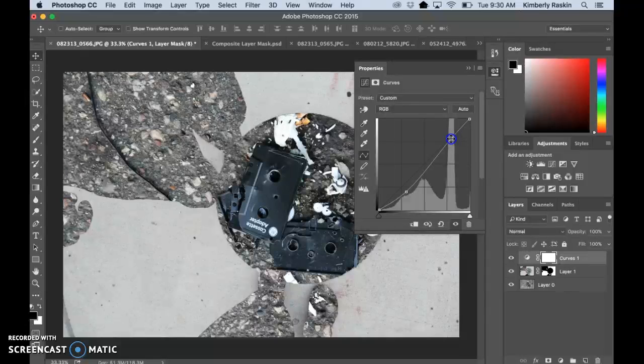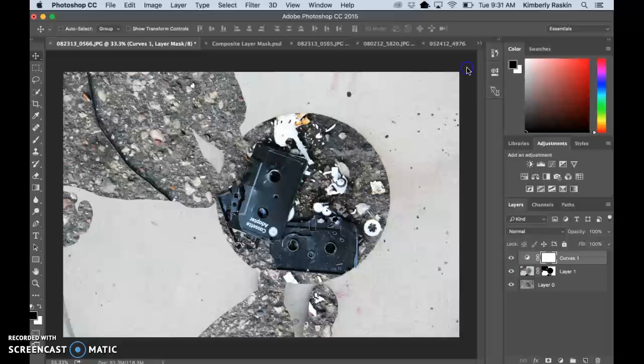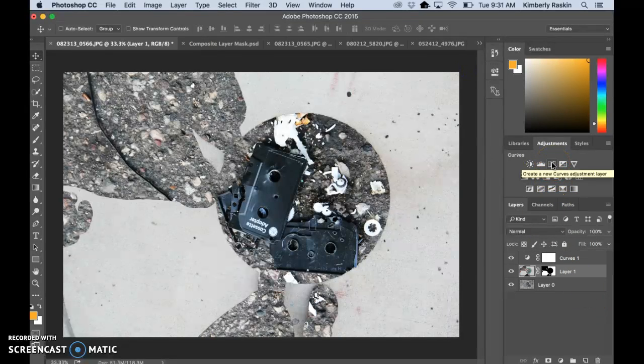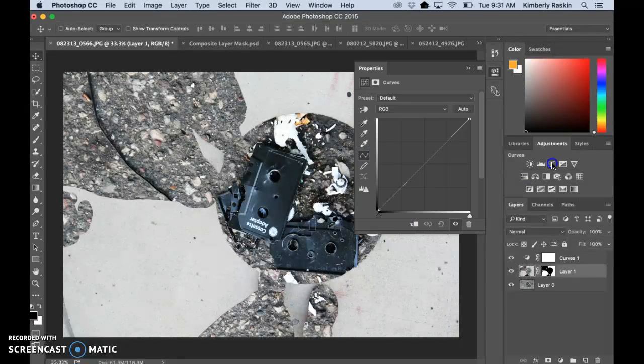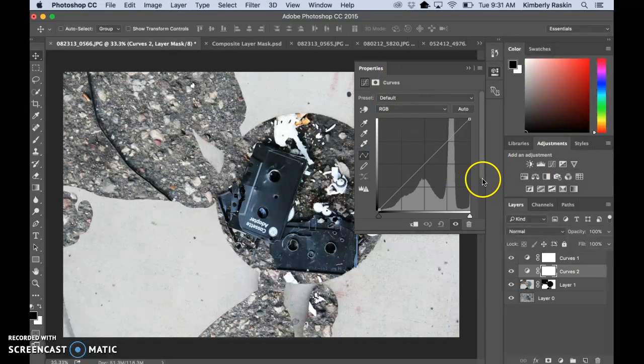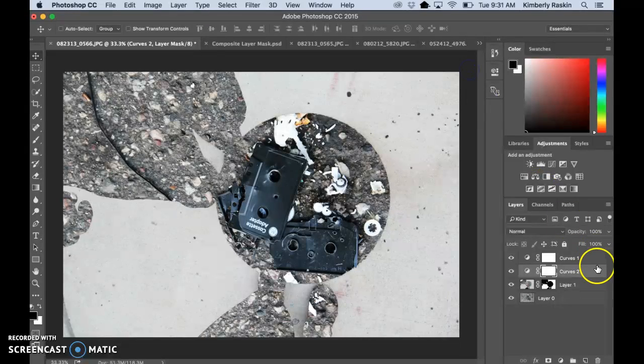I like the way that looks for the picture overall. Really pops my lights and darks nicely, especially on the bottom image. And then if I want to increase or work with the contrast and color just for the sidewalk to bring out more texture, I'm going to click on that layer. This time maybe I'll do curves again, or I could go to levels, which I'm going to show you instead.